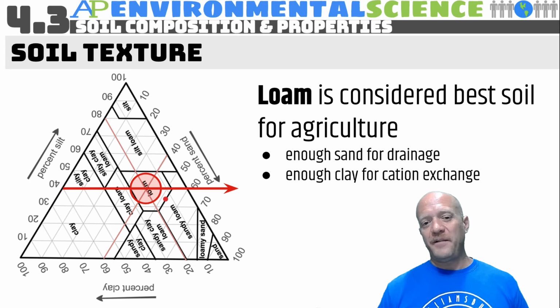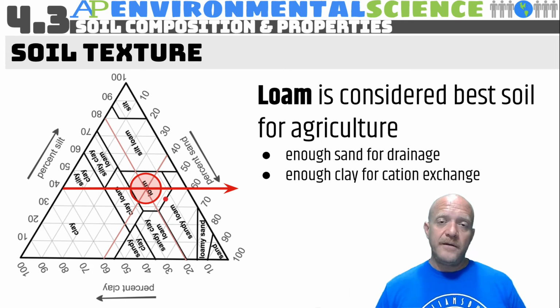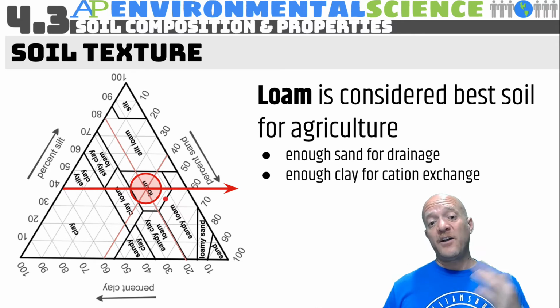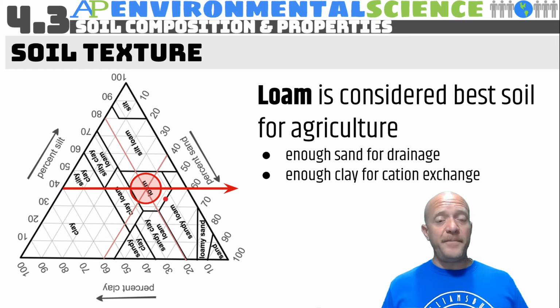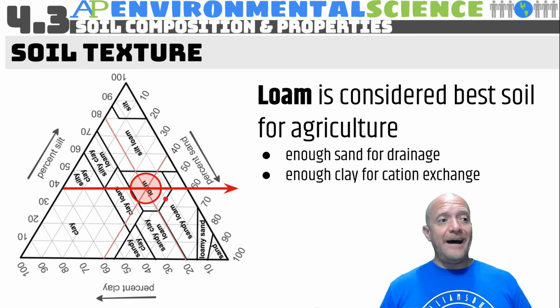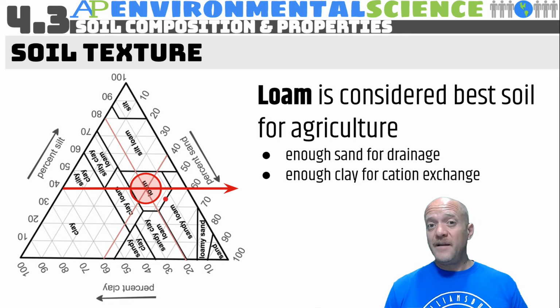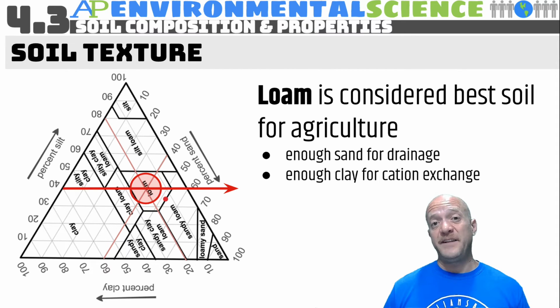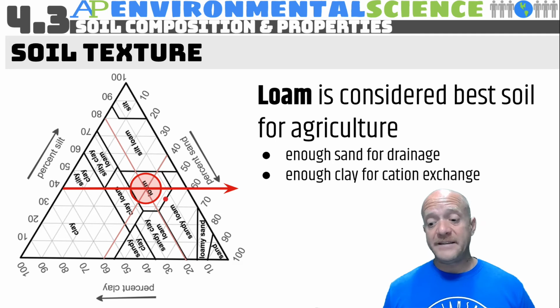But really, you're not really going to be questioned about how much silt you need. It's really about how much sand and how much clay. If too much water is going through, you need less sand, more clay. If too much water is being held back or not going through the soil, the water's just sitting on top, you got to add more sand because you want better porosity, better permeability. If you have water that is standing, the roots will not get oxygen because they will be submerged in water, and that can lead to bacterial or fungal outbreaks, and it can cause root damage and cause the overall death of the plant.